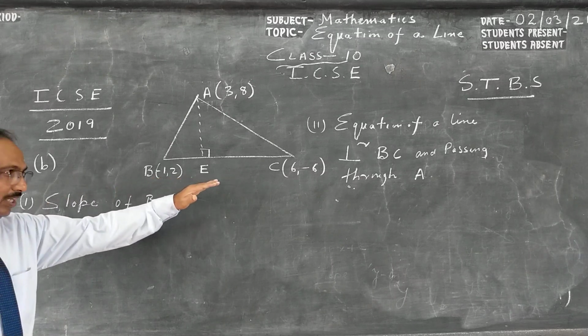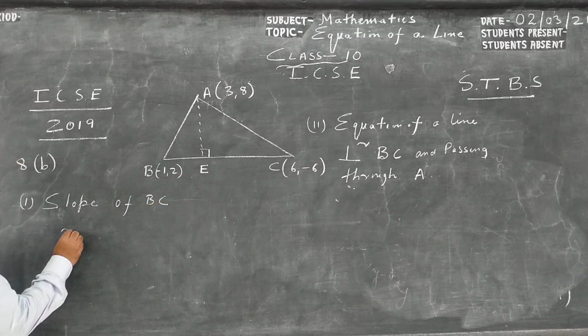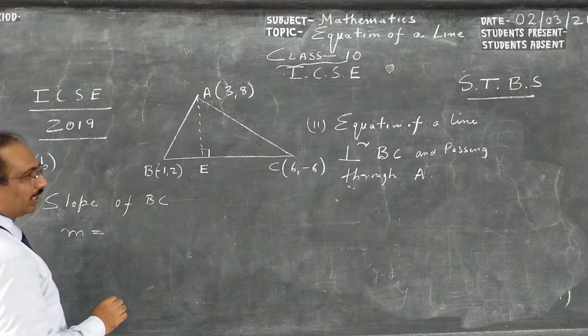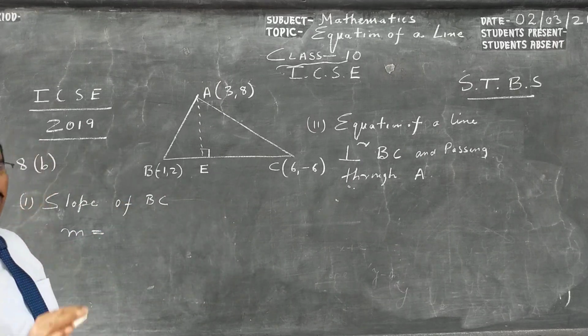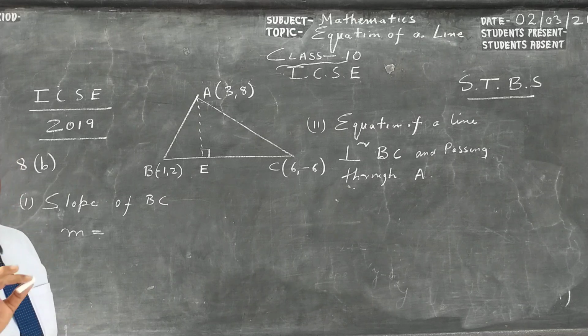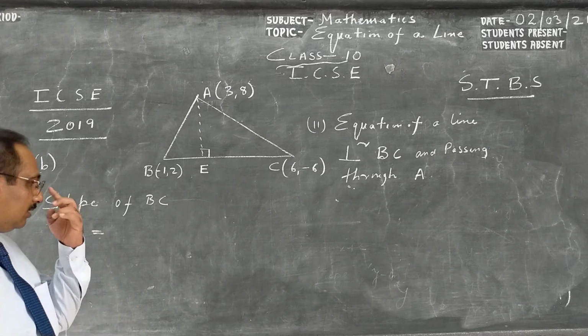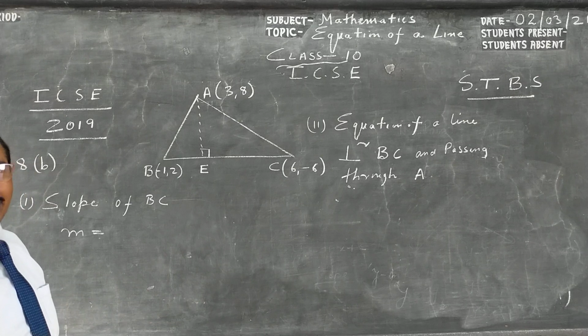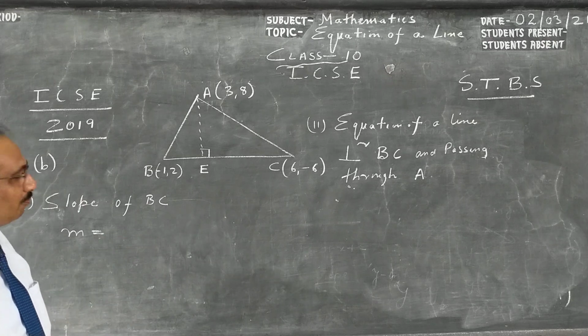Okay, slope of BC, as I gave you the concept about slope. So slope of a line, as I told you, is written by m. Okay, first understand, then when I pause the video, then you copy. But you need to copy and practice, children. Maths is not a movie, not a serial that you can enjoy and watch. You have to do it with pen and paper.